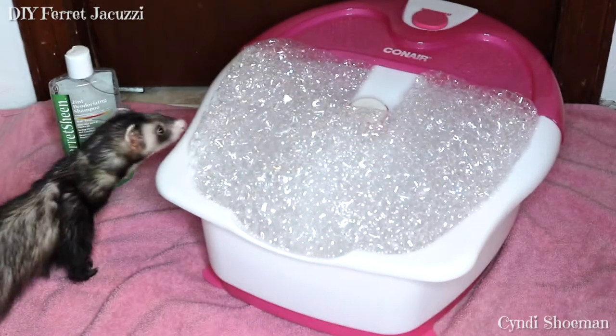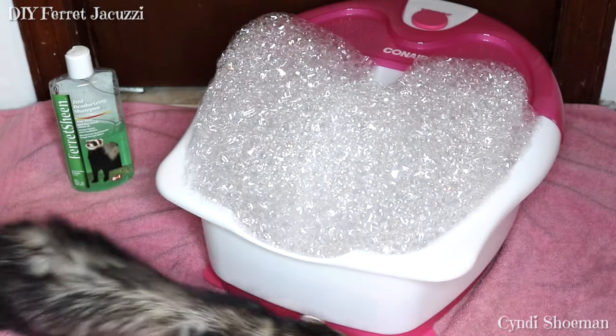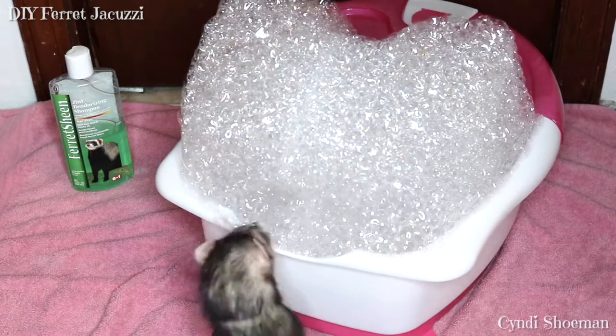Whoa, what's this? After the bubble bath has formed, you might want to turn it off, otherwise it's just going to keep bubbling. What the heck? And bubbling.